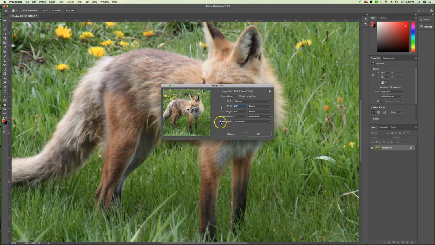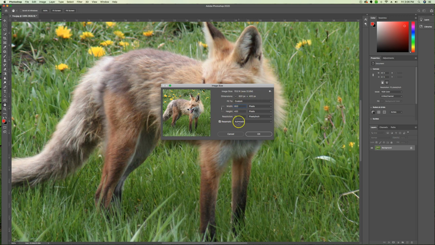The Resample button should be checked when you are downsizing. What this box does when it's checked, Resample basically gives Photoshop permission to throw away all the unnecessary pixels or to add pixels if you are making something larger. This is where it gets bad. We typically don't blow up or enlarge pictures because the original pixels that are available to us are our limit. And if we get larger, Photoshop has to guess what to add, and it usually doesn't look too great.